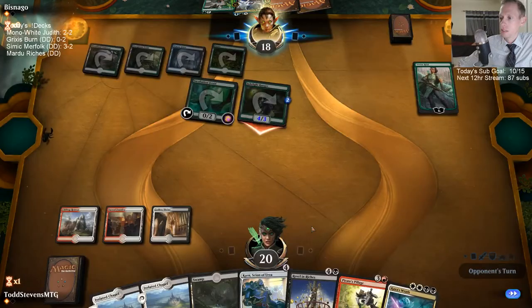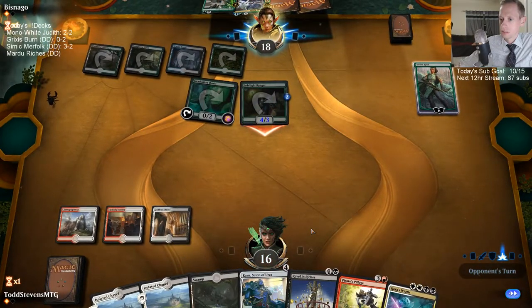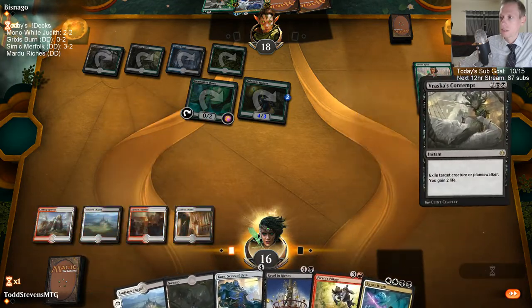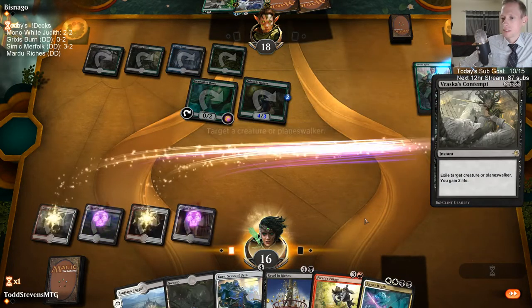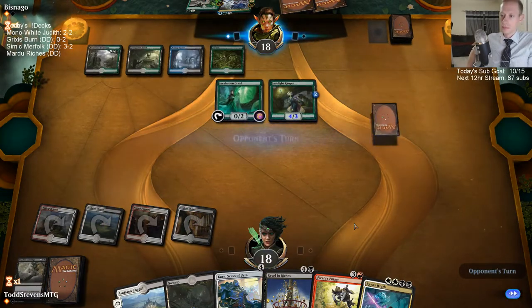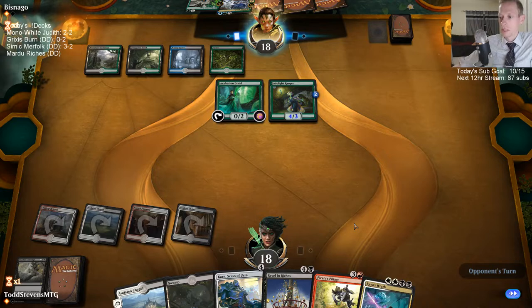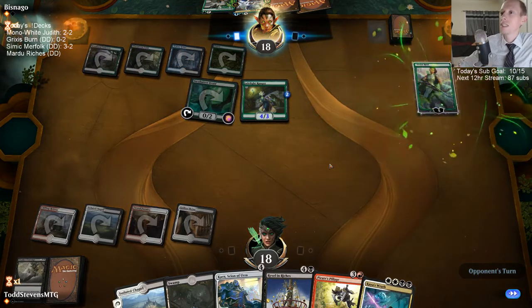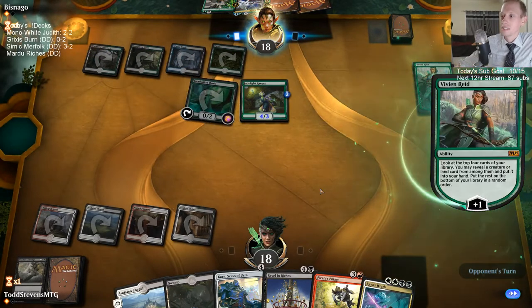So we need something like Frass's Contempt. Oh, hey, Frass's Contempt. Never didn't have it. All right, we're still in it. No! Another one? Beasts are much more reliable than humans.